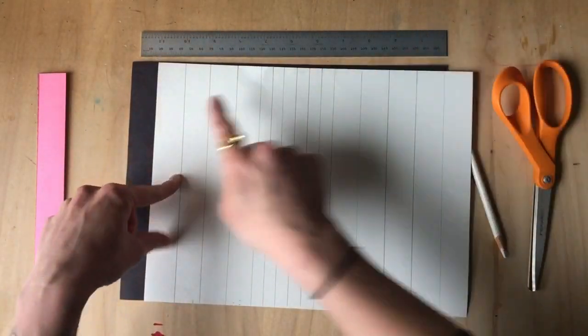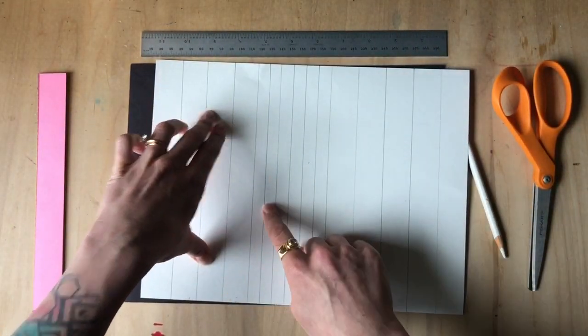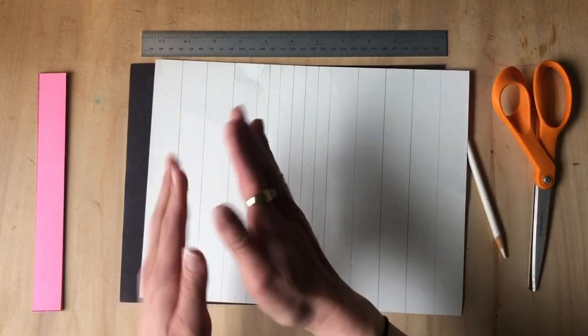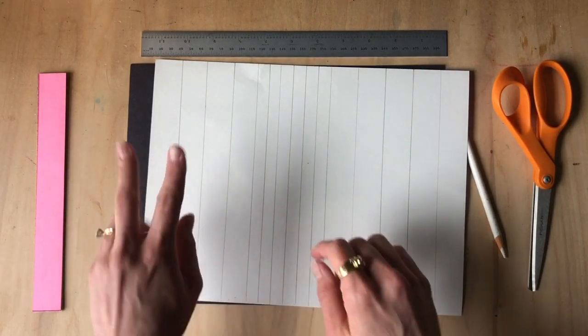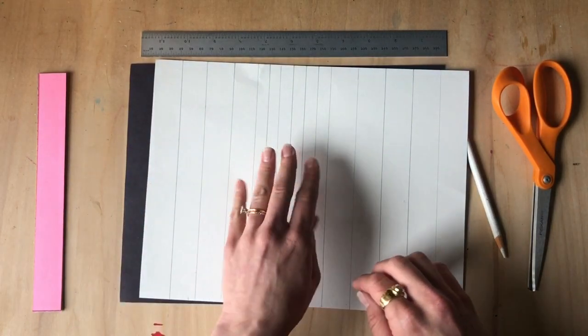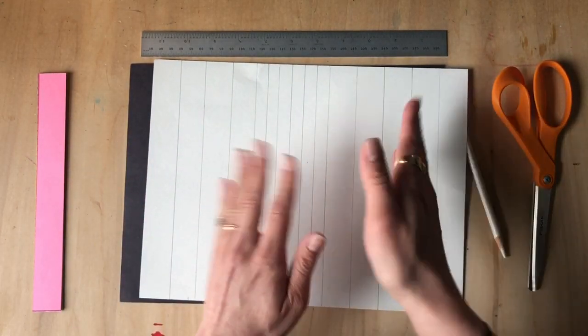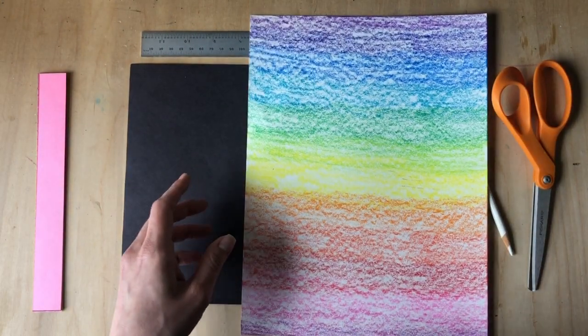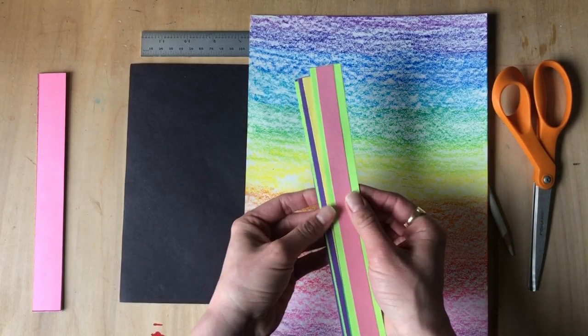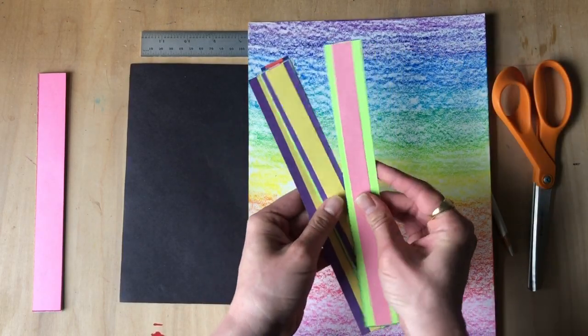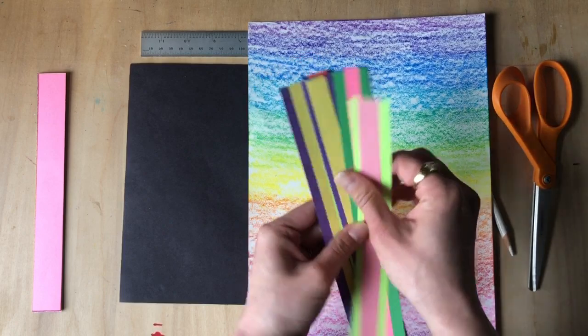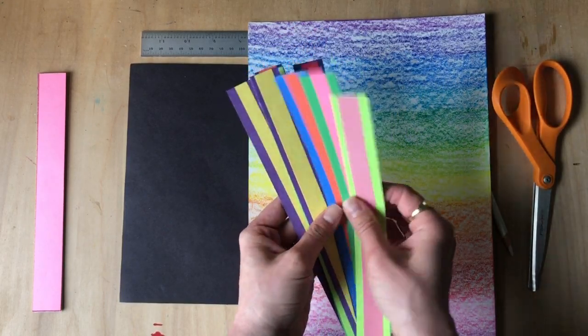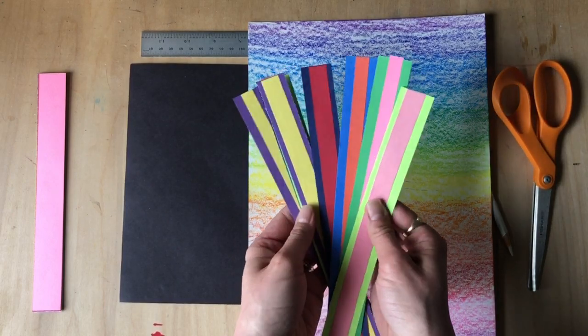Now I thought it would be kind of cool - what would this look like if I had different widths going on? So I have a few thicker, a few thinner pieces, and I'm just gonna chop all these up and use these if I want to. You could also for your weft strips take pieces of construction paper or paper that you've painted, drawn on, or anything you want, and I've collaged them together to make just a little extra pop for my weaving.